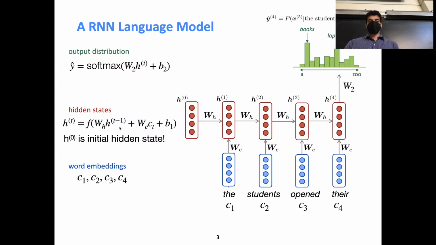It has this update equation to compute the hidden states. And we're doing this one step at a time, right? So I compute h sub 1, then I have to compute h sub 2, which depends on h sub 1. We already talked about how when we're doing backpropagation with these models, we have to use something called backpropagation through time to update these W sub e and W sub h matrices because they're used repeatedly at every time step of this model. Okay.